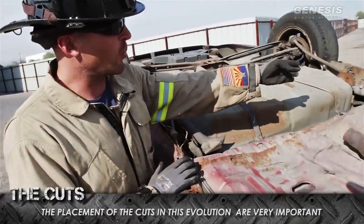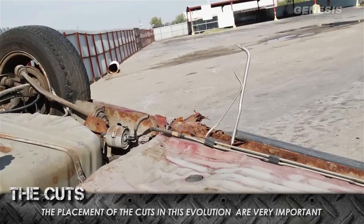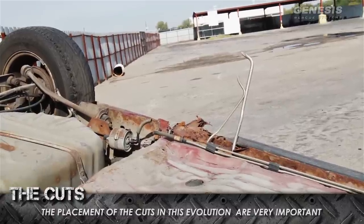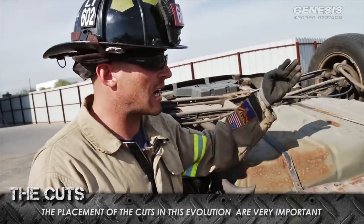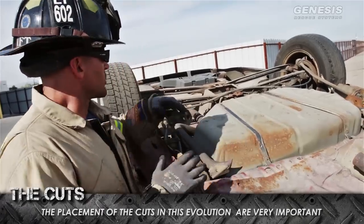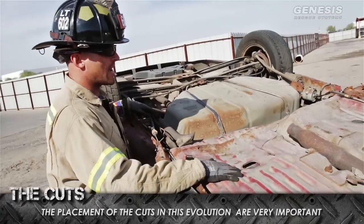If you notice too, on one side we had to cut the fuel lines. Cutting them is not a problem. To safety those fuel lines, you just bend them up. When you cut fuel lines, it actually crimps them off. It's not a very tight crimp, but it's not going to allow fluid to actively leak out.